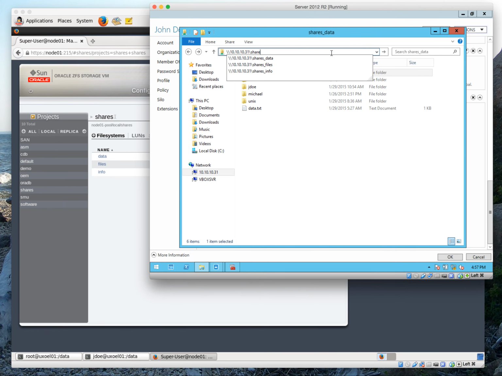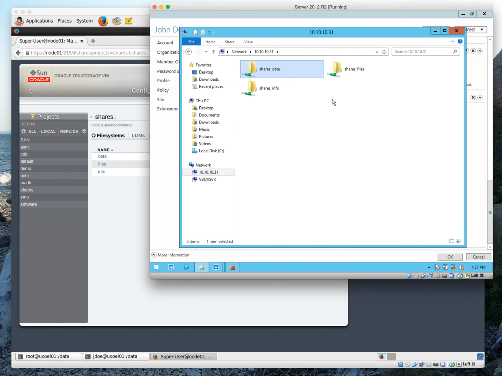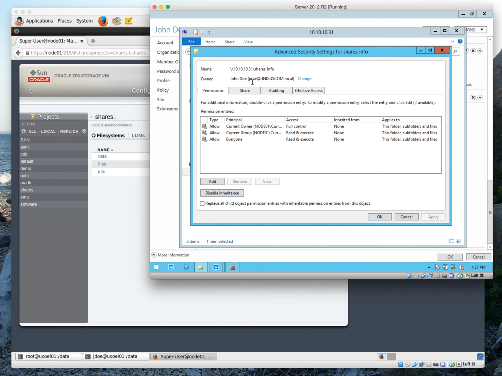Now I can browse out to see what my ZFS is sharing, and now we have info. We can take a look at the security on that, and we will see that it is owned by JDO. There we go, John Doe.